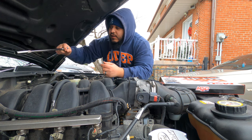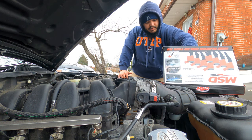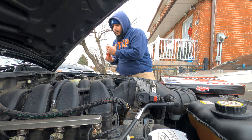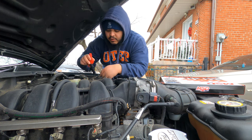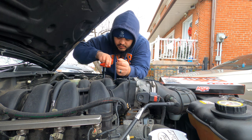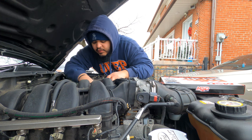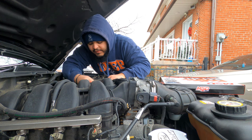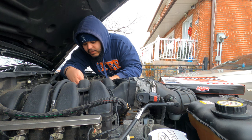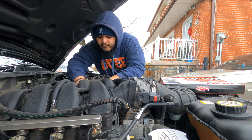Rubber's still in the socket. And I'm gonna throw the new coil on now, and we already have it lubed. Already got it lubed up, and now we're just slapping it in. Which angle did I take it out at? I think this angle. I'm just gonna try and follow the same angle that I came out, because that seems to be the best angle to approach it. Just need to clear that, and then we can pop it in.